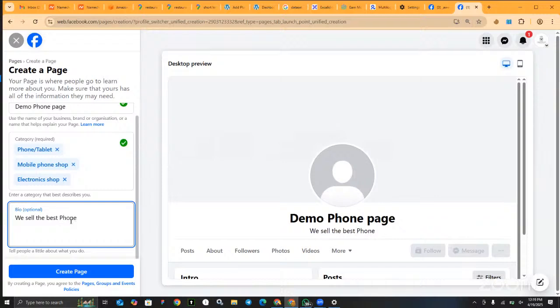You can put a brief bio, or it can be better than this. Maybe you skip. Okay, you can click create. I think the view on mobile and the system is quite different. On the next page, I think you have to skip that. Yeah, I think choose the first one.